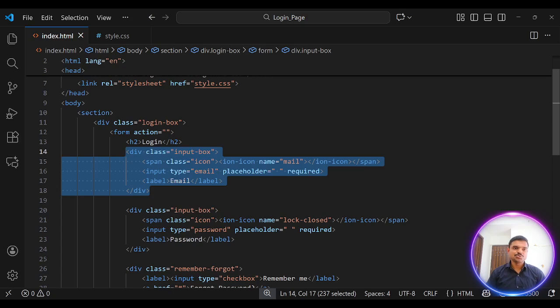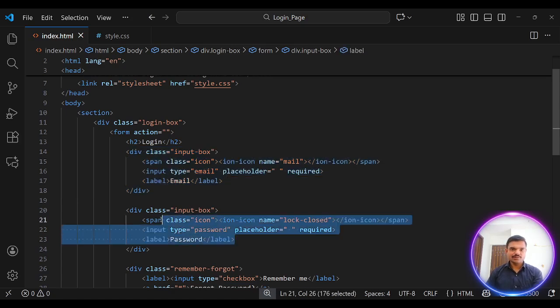Span class is equal to icon holds the icon for visual cue. Then there is input type email. Required email input is there. Required enforces the value before submit. After that label email. So floating label CSS moves it on focus or when input has content.